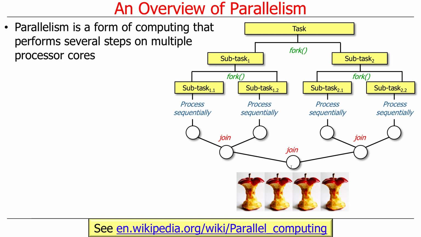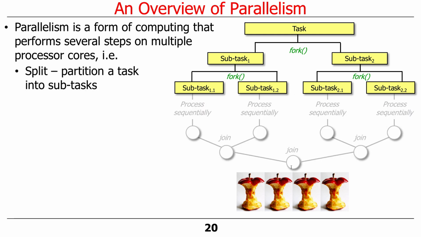So here's the basic idea. We've got this set of cores, maybe the same set of cores we had before, but now we're going to do something different to the processing sequence. In particular, we're going to start by taking the overall problem to be solved, and we're going to partition it or fork it. That's the funny word, fork. When you ever hear the word fork, think split or partition. We're going to partition an overall task up into a bunch of subtasks, into chunks of subtasks. So that's part of what we do. We break a big problem up into small problems.